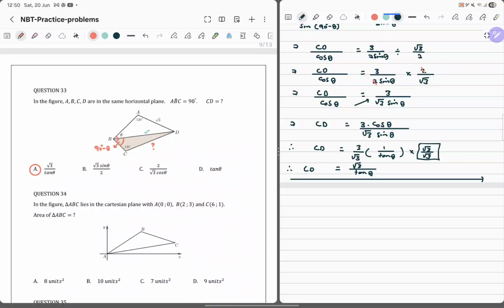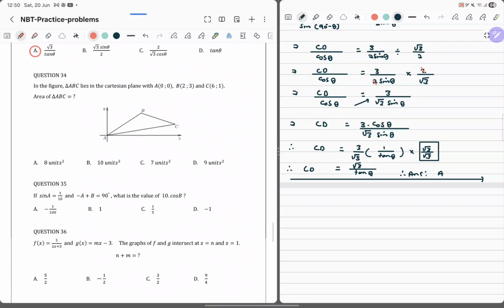So the first answer is correct. That was the secret. So always check, folks. Therefore, our answer for 33 is option A. Now, we're cruising nicely, are we not? Yes, I think this has injected some energy. Let's keep working.